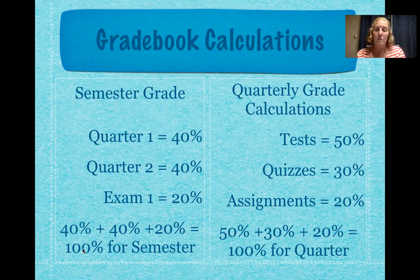So remember that after you pass Q1, that does not mean that you've passed the whole semester. You have to do well or get an A in Q1 and an A in Q2, and then do well on your exam in order to get an A for the semester. That always messes with people, and we'll talk about that more later on in the quarter. But you can't just all of a sudden at the end of the quarter decide that you want to take it seriously and get an A. You can't just do that. You have to try the whole time.